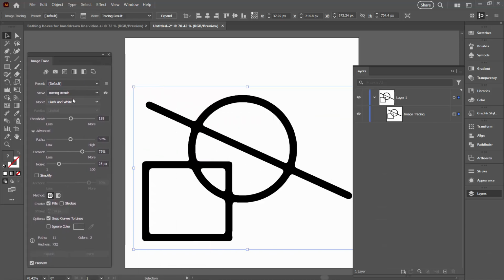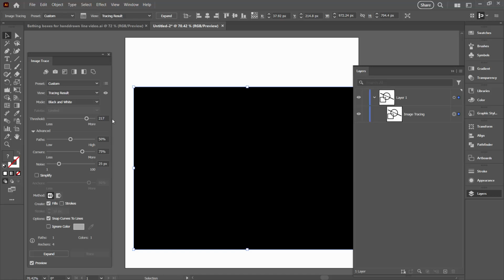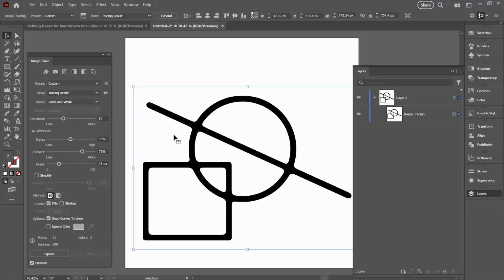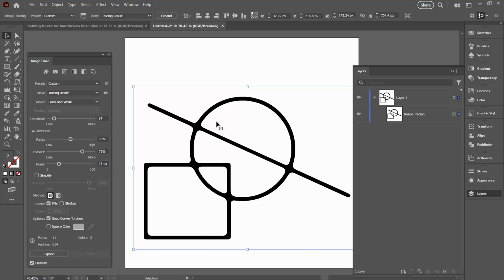With the Image Trace panel, we're just tracing in black and white because that's the image that we've got here. The threshold value is going to be of help to us because it determines how many of those fuzzy pixels are going to be deemed to be white and how many are going to be deemed to be black. So let's just crank it up all the way. You'll see that everything becomes black. So the higher value we get, the more black we have in the image. But the lower value we have, we get more of these rounded edges. You can see that less of the line is being picked up and perhaps more focus is being given to these nice rounded edges.